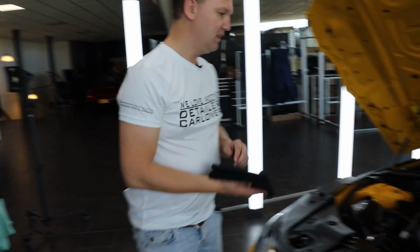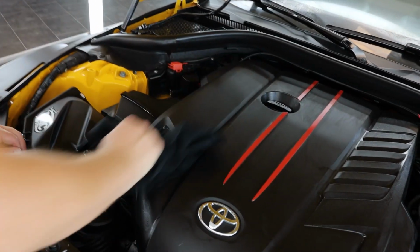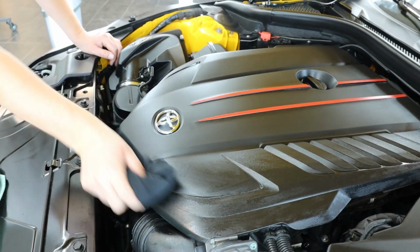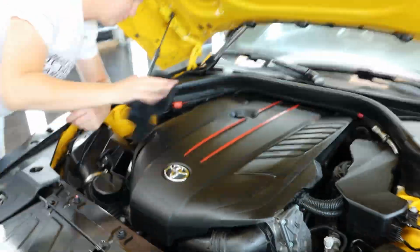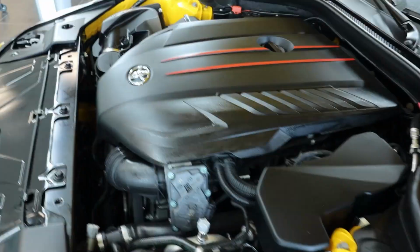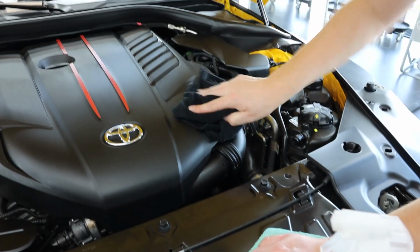So, the last parts of the engine bay, and I don't know why, but the texture on top of this plastic part is so extremely rough. I can just not let the towel glide freely. It's very time taking. Looks nice. Very, very, very nice.